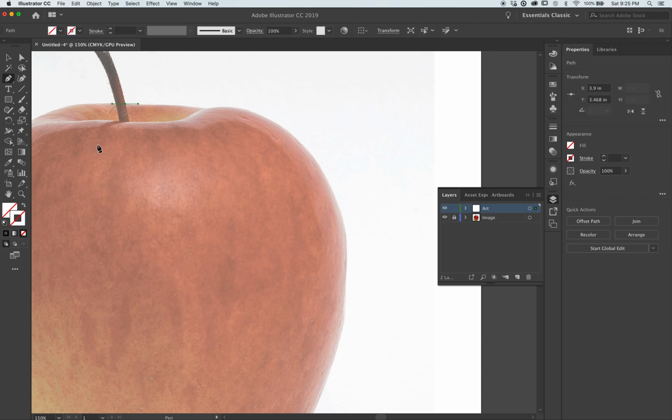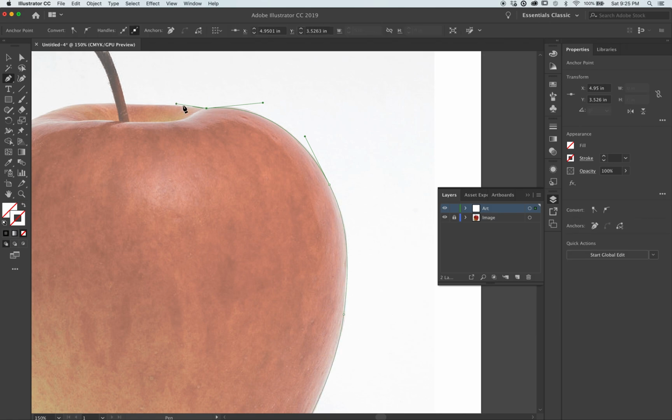Oh, what happened there? It didn't connect. Command Z. So when that happens, that means you've got to hover your pen tool over the anchor point. If you get a slash mark like that, that means you have to continue by clicking here. It's already been converted to a corner point tool, so you can see that this anchor is working independently from this one. And then I'm going to continue on clicking and dragging, holding the click, option key, pulling this vertically.